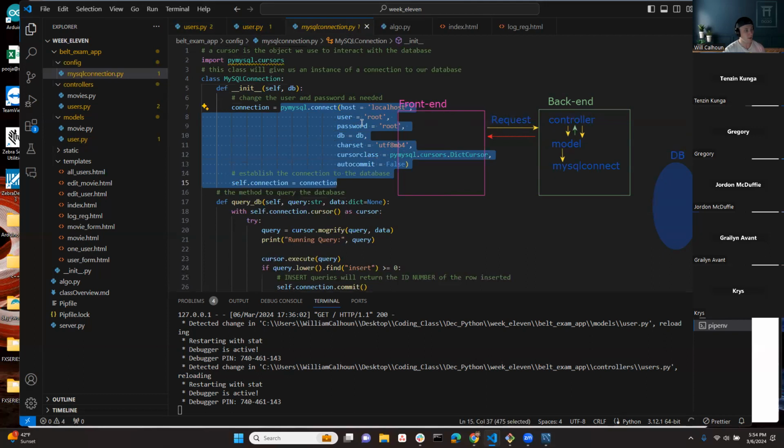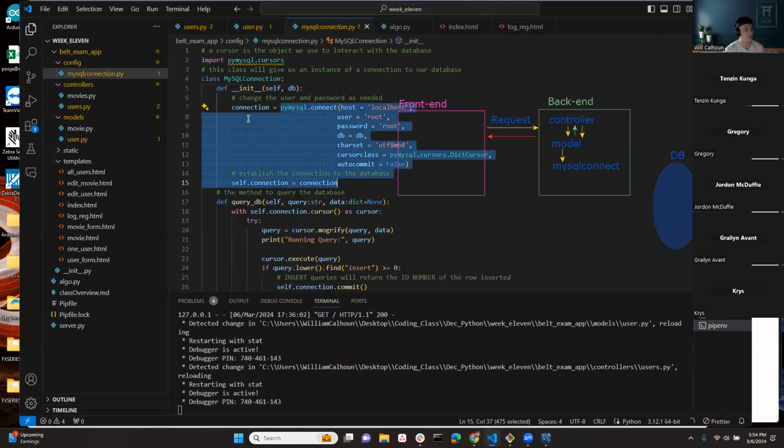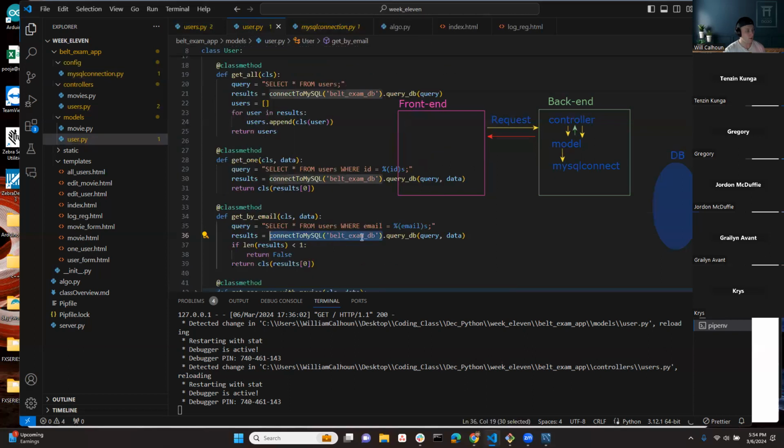Once that's done running, cool, this is done running. Then we query DB on that value. So basically this is connecting to my database and then saying, cool, once we've connected to my database, let's run this query. So then it runs the query that we gave it, this select all from where email is.